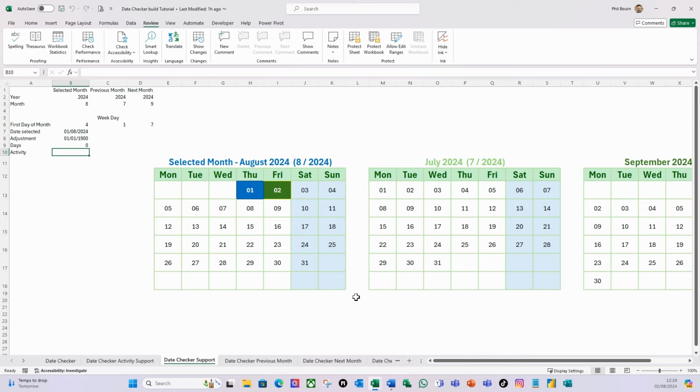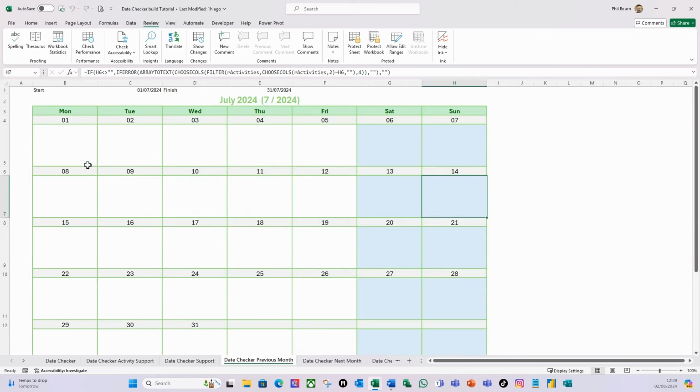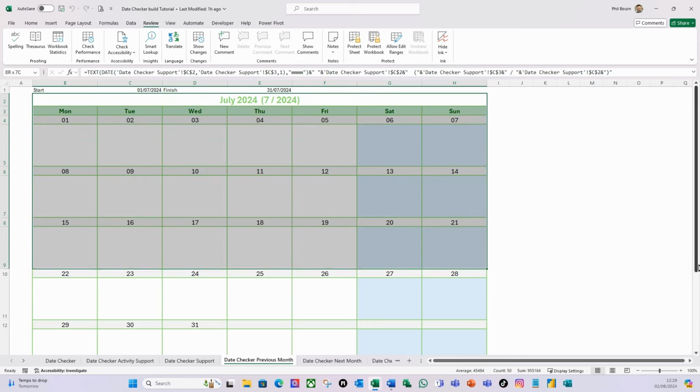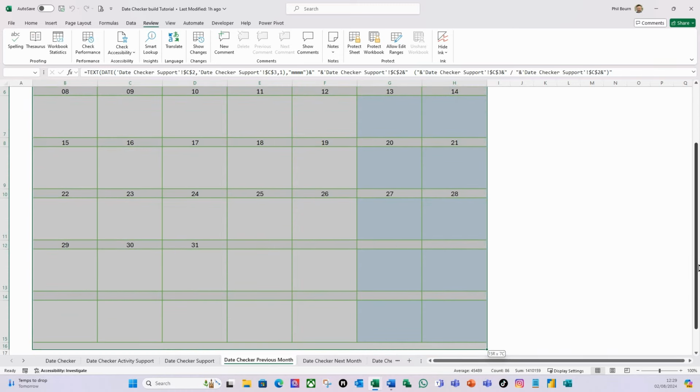So what I'm going to do is on each of these, I'm going to assign a named range to each of these. And the way that I do that is I'm going to select it. So this is the date checker previous month. I'm going to make sure I've selected the whole of the calendar like so. And I'm up here.